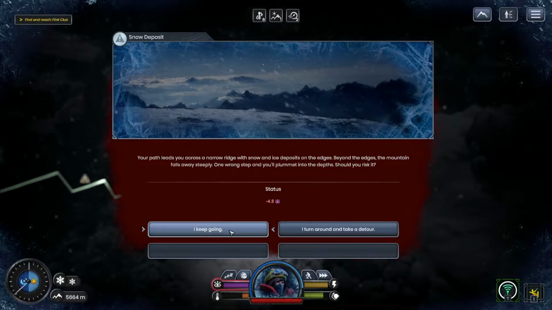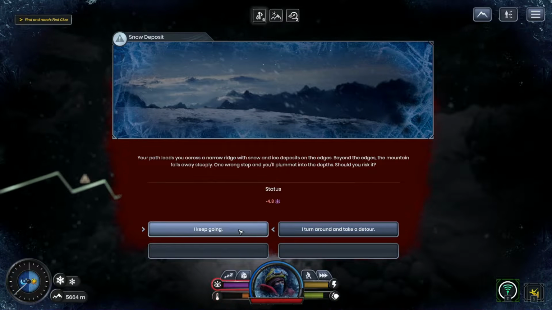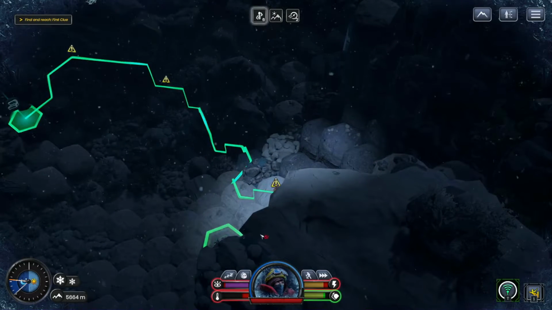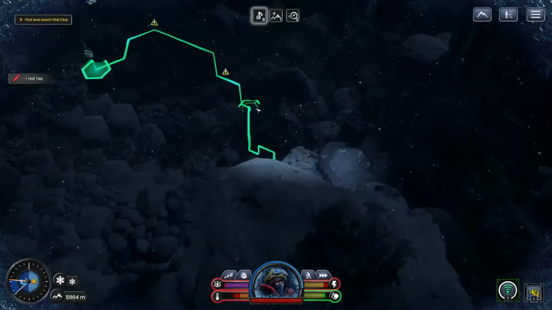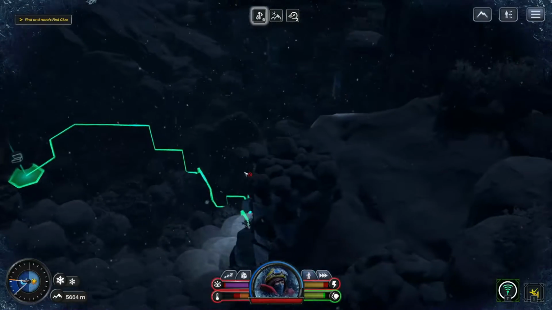So we hit a bad event. Yeah, if we do this one, we're going to lose all of our heat. We can try to go on. We do get sanity back anyways, so we might as well do that. It's a little bit easier for us. Let's also open our backpack, drink some tea, and we get extra heat for our perks. Let's continue going.